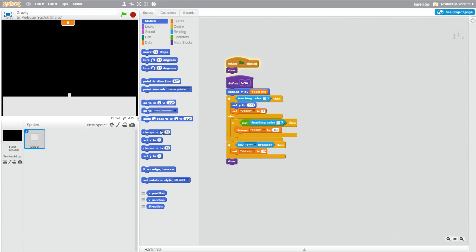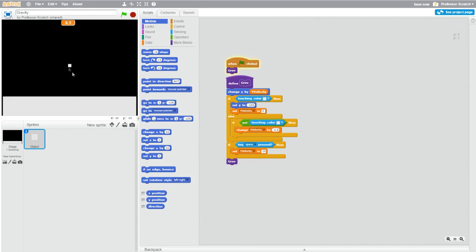Hello, and in this video of Scratch tutorials I will be teaching you how to use gravity effectively in Scratch. Gravity is very useful. Obviously it can be used in games such as platformers, and we will be focusing purely on Y velocity gravity. Now this, you can see, is all the code that's necessary for it to work, and we're going to be replicating.